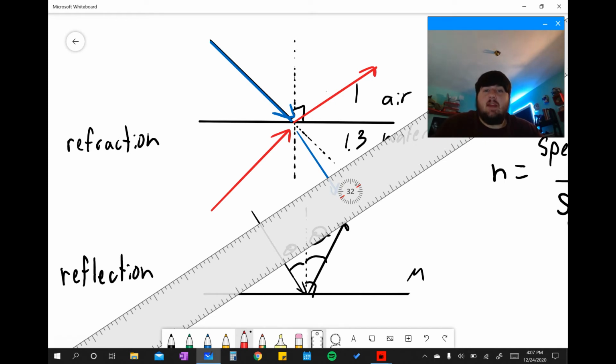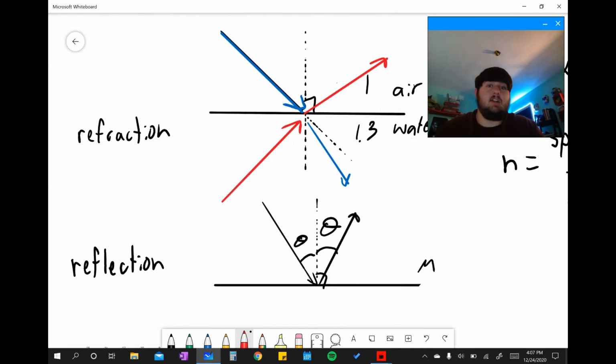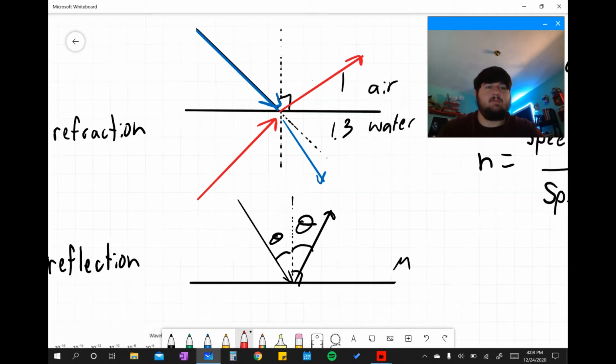And this is the phenomenon that gives you really weird effects when you look at fish in a fish tank, or sometimes objects look hidden underwater. That's the reason why. That's also the reason why in the book Hatchet it was very hard for the main character, I forget his name, to spear the fish in the water, because the fish move. When they move in the water, because of refraction, their position is different from where they actually look in the water.